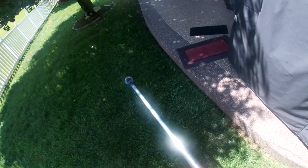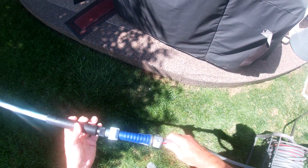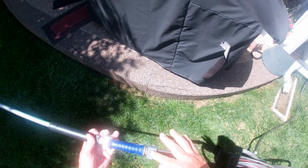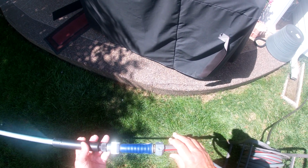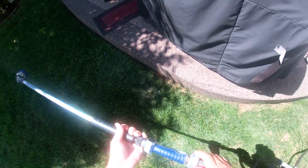Over the years, I've learned that our hoses are most likely to fail here at this end of the hose where you attach a heavy sprinkler or spray nozzle. As you can see, there's a lot of stress at this end of the hose with this excess weight hanging on it. Normally the hose will fail in this region here. You'll notice that the failure is starting when the rubber wears off and the cord of the hose starts showing through. Soon thereafter it will start leaking and eventually totally fail.